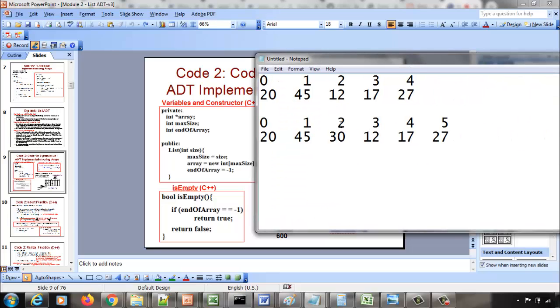So this is how the array should look after you insert. Wherever the index is, that new data should be inserted. Or if you want to insert at the end of the list, which is right now the end of the array at index 4, you can insert the new data at the next available index.